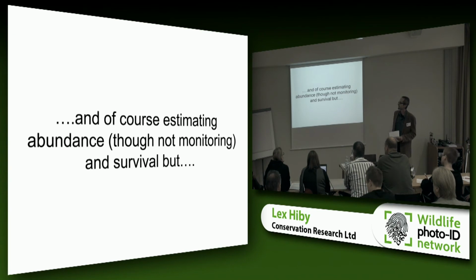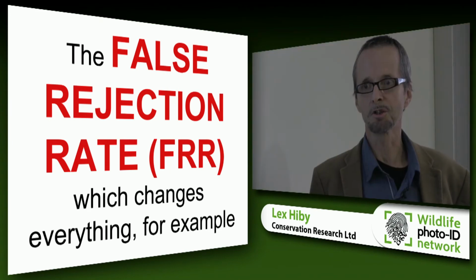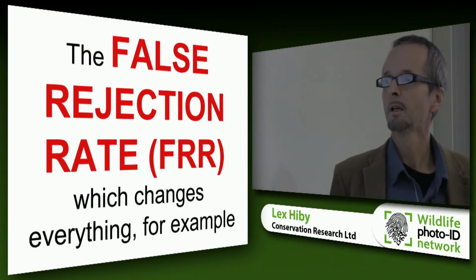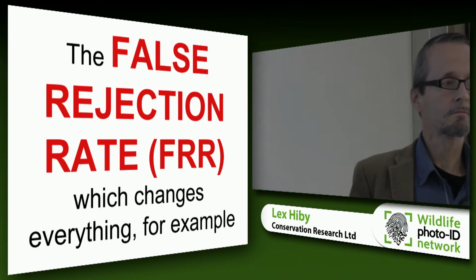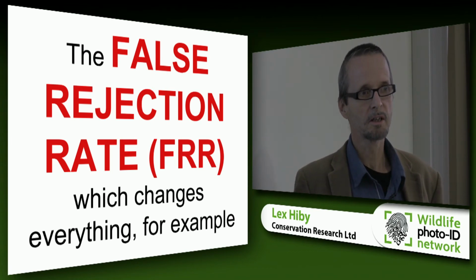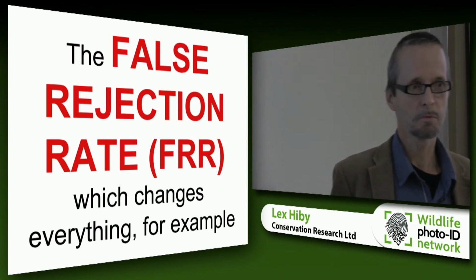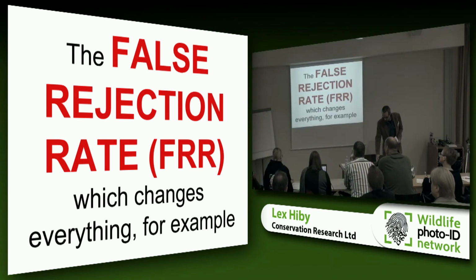Okay, but now you have to estimate abundance and survival from this data. And you could go to Program Mark, and there's lots of models you can use. But you have this problem, the false rejection rate. What if your software doesn't guarantee to bring out the likely match, the potential matches for you to then check and confirm? So that software by Thilo Berghardt, applied to African penguins, is fantastic. In real time, it identifies the matches and never misses any. That's great. But if you do miss, then you're in a world of pain.